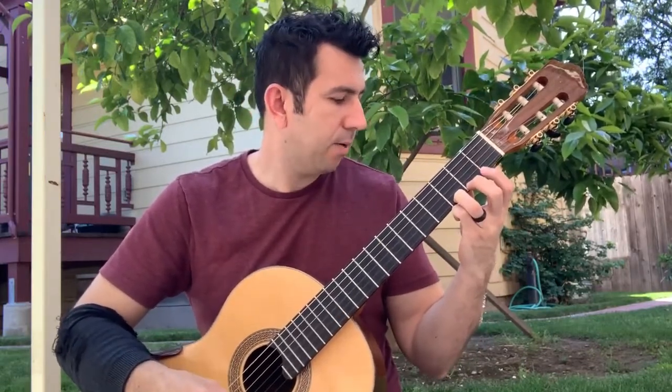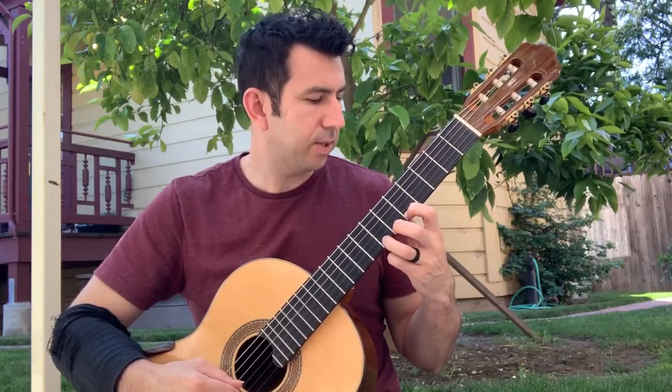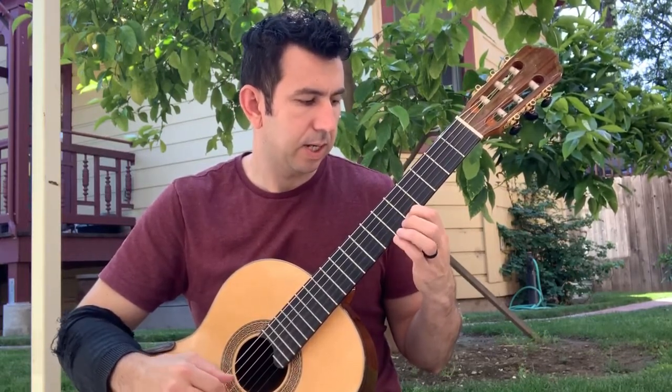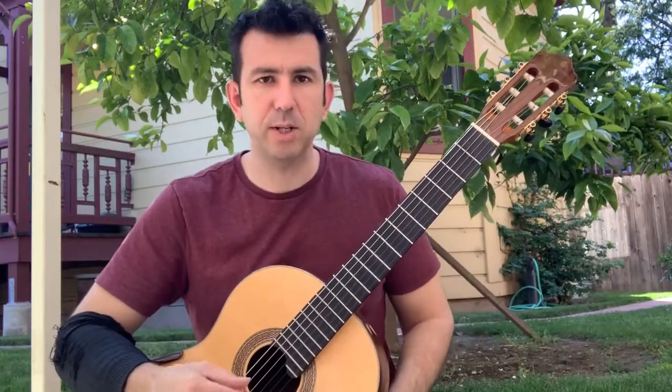Okay, and now we're going to go over to fifth position. So we put our first finger, fifth fret, here we go. And then my third finger on the seventh fret. And then first finger. And then fourth finger on G. Okay, so those are the very first two measures. We're going to just try that.